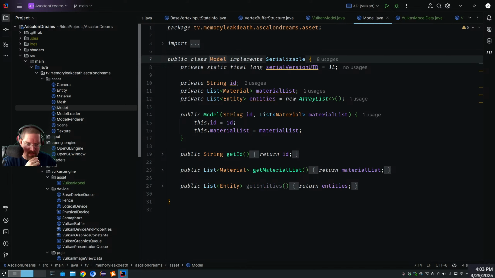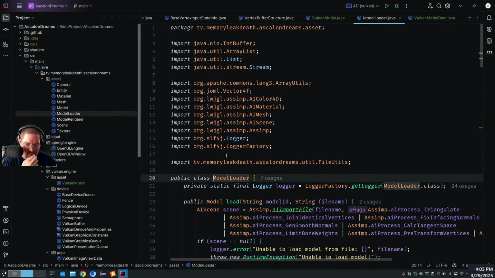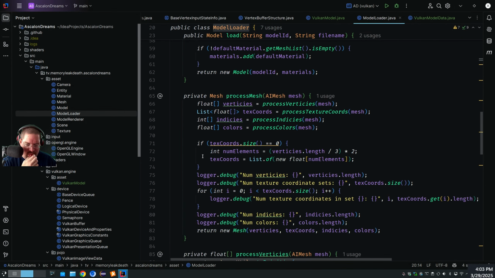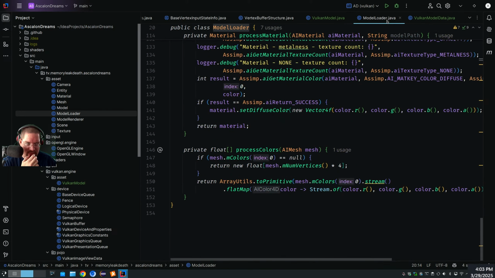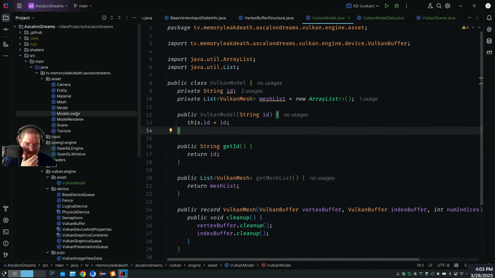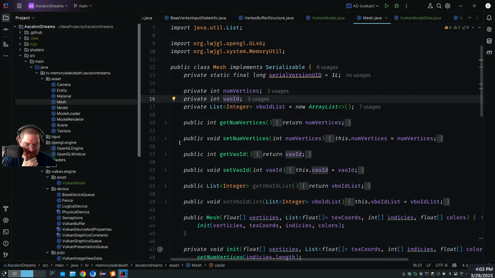See, the model over here made sense. It was just a holder for stuff. And the loader just processes stuff. But then, was it mesh? Did I put everything together?